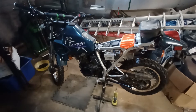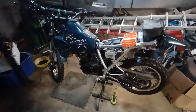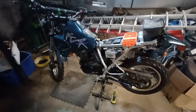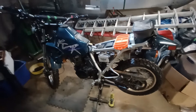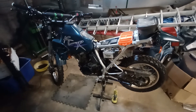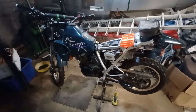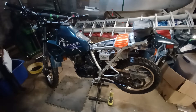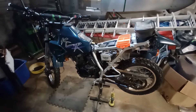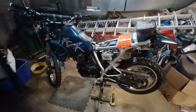Everybody has either their towed vehicles or their bring-alongs — their bikes and all that stuff. I have a Class C motorhome, 30 foot, and I wanted something to be able to take along camping that I could run around with without having to tow anything heavy behind and without having to put anything heavy on the back bumper. And this is what ticked all the boxes for me.